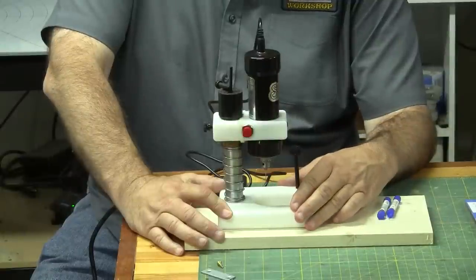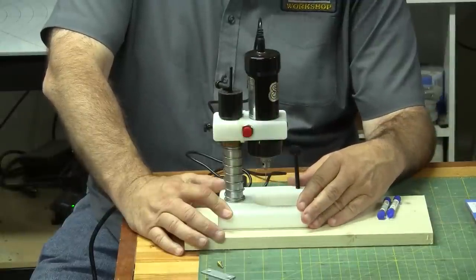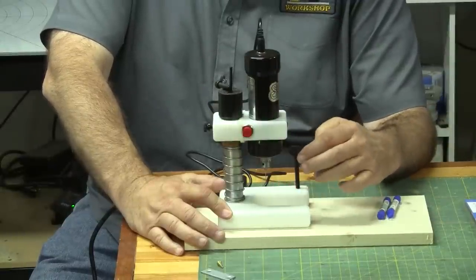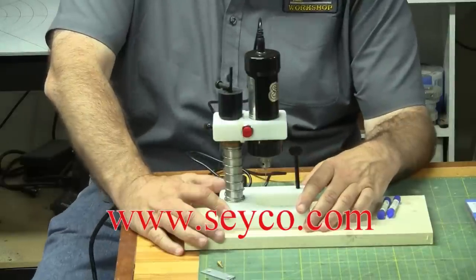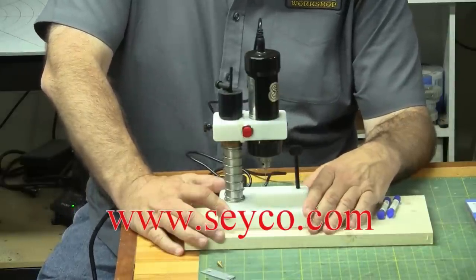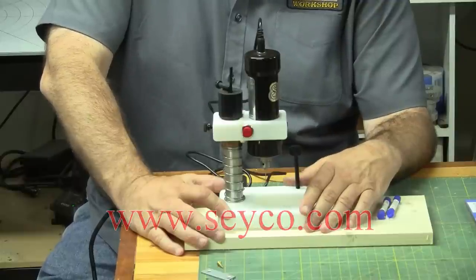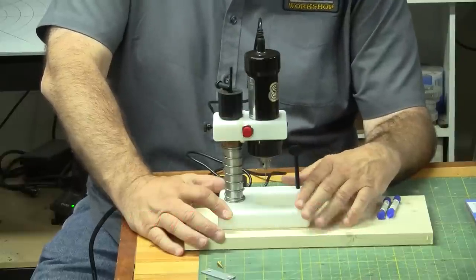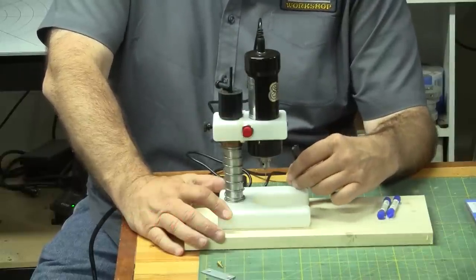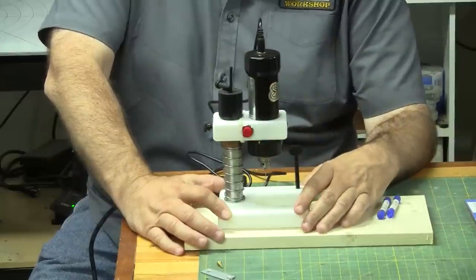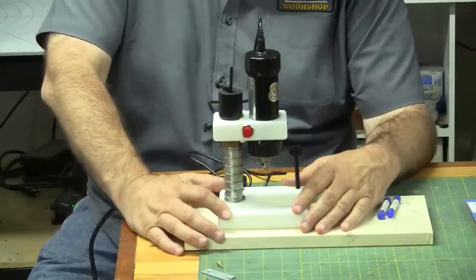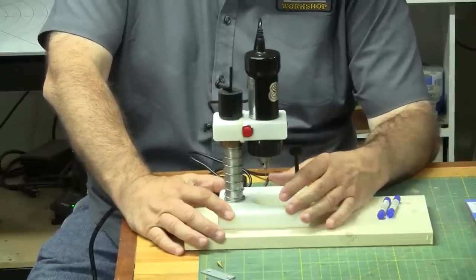What you see in front of me here is called the scroller's drill and it's sold by Seiko over at seyco.com, and it allows you to drill your entry holes really quite easily. Now I have used a full-size drill press for years and I always thought that was the best way to do it, but like I said in the intro, I'm starting to change my mind. I really like this.